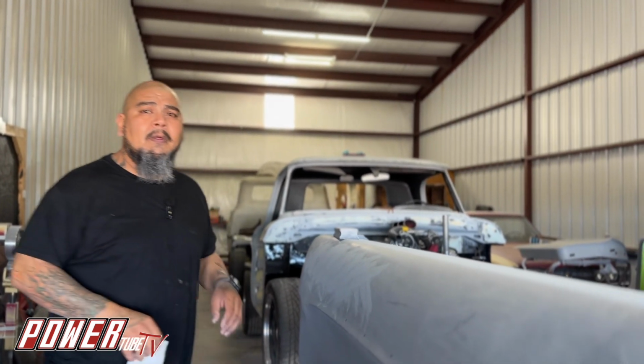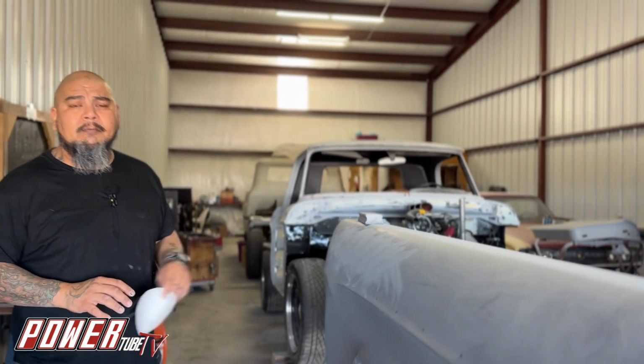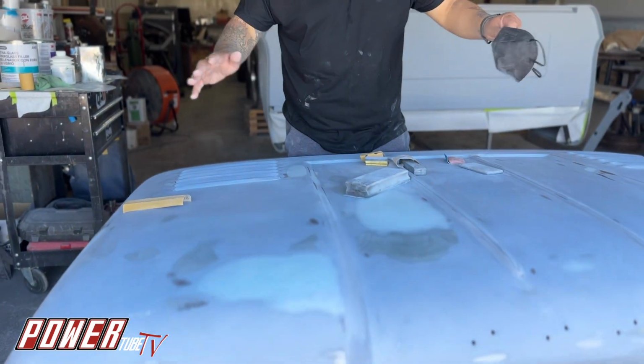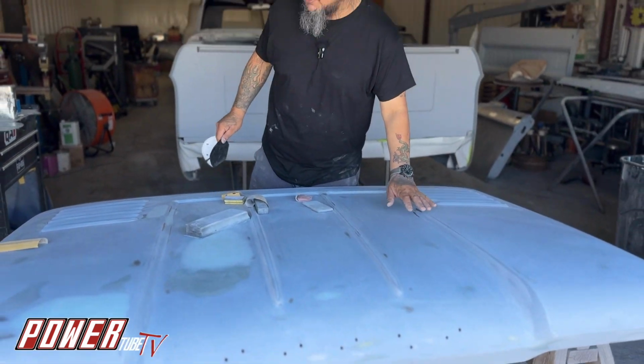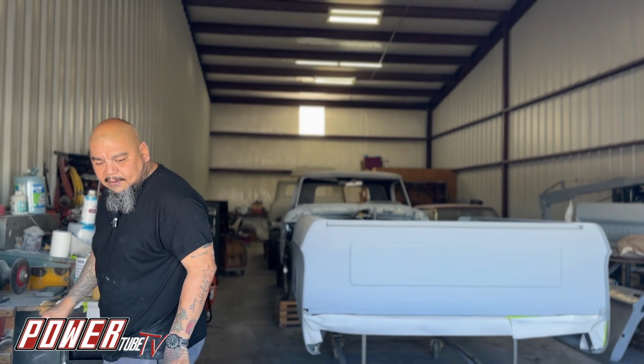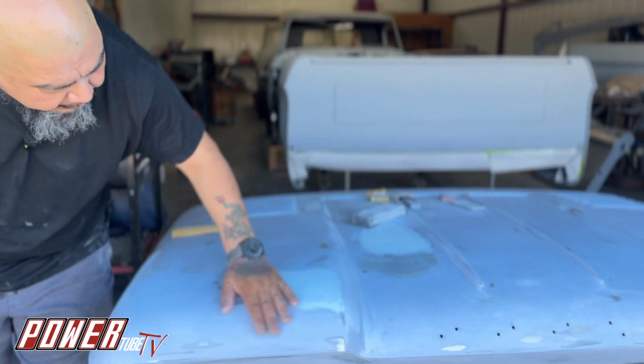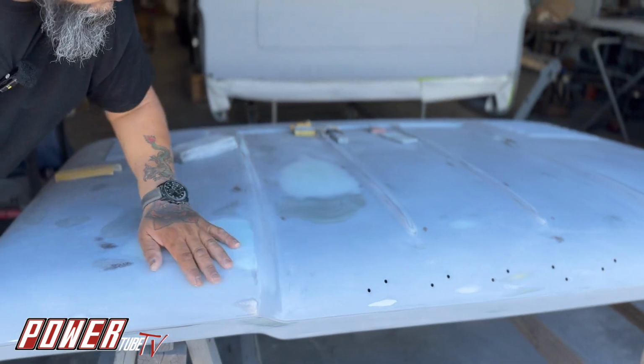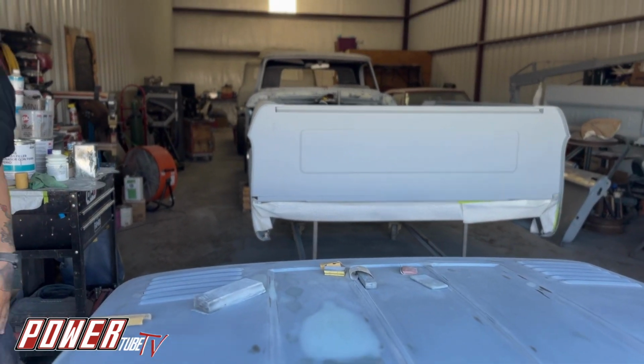So we can lay down some thick filler primer. She's gonna look good when she's done. Yep. All right, what else we got? Well, the hood is ready. Last time you saw it, we had primered it for the first time. And as we blocked it down, you can see that now as we're blocking it, it's telling us what it needs. And we just got to follow its lead. But it's all feeling great.